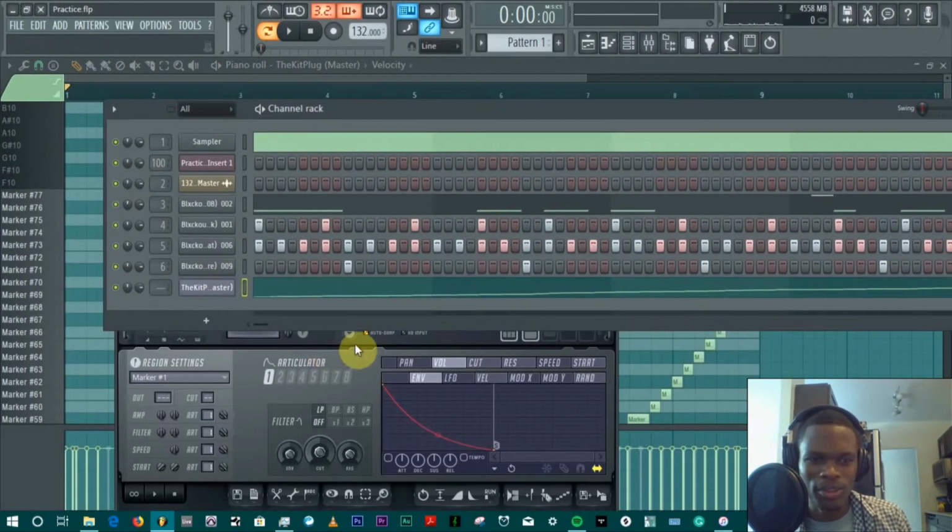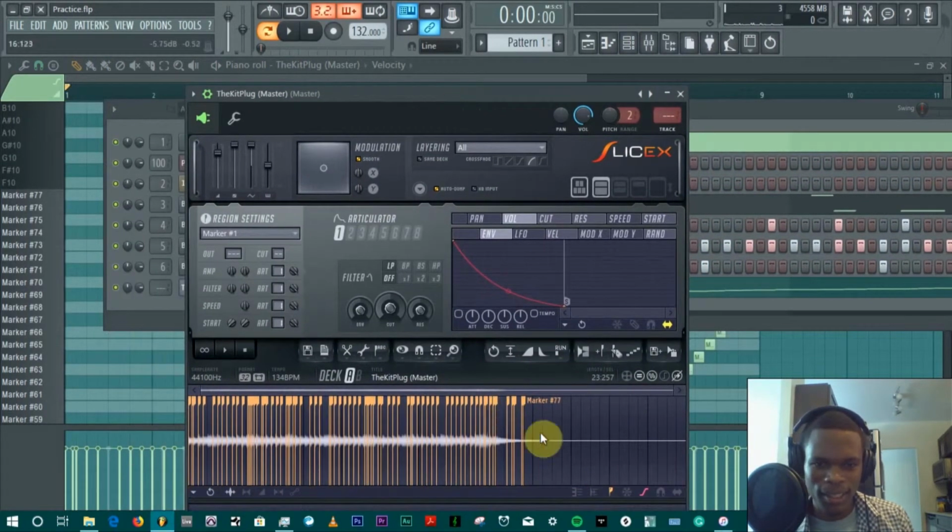So what you do is you go into Slice X, right? And you'll see here that your sample is going to be chopped rather undesirably, in a way that you don't want it to be chopped. So what I like to do first is this right here. I turn off auto dump, and I turn on this, I don't know what this is called, but I turn that on right here.